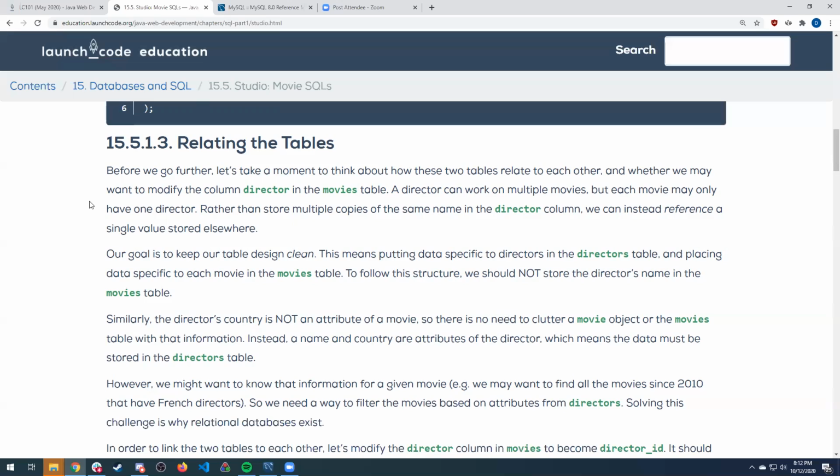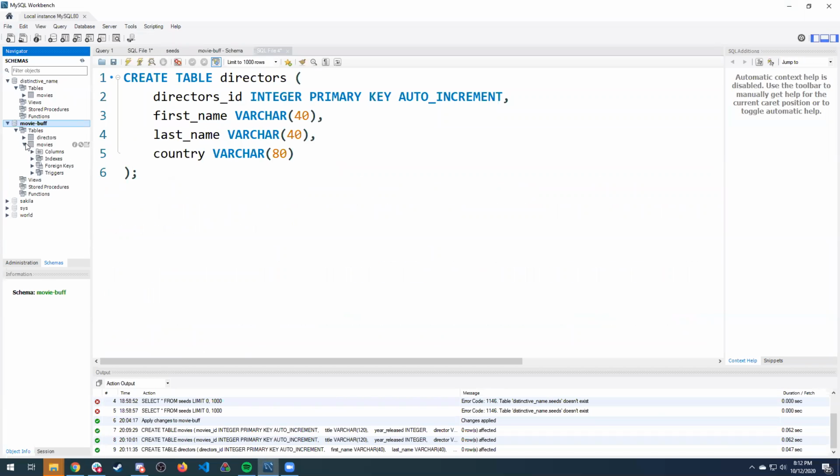And one of the big reasons why we like to do this is what this text is explaining: it allows us to eliminate a lot of the redundancy that we might expect. So if I had put the director information into the movies table, for example, which I certainly could have done. I could have put director name, director country in my movies table. But what's going to happen when you get a guy like Steven Spielberg, who's directed, I don't even know how many movies over his career, a lot, right? A lot of them. His name is going to show up many different times, once for each movie.